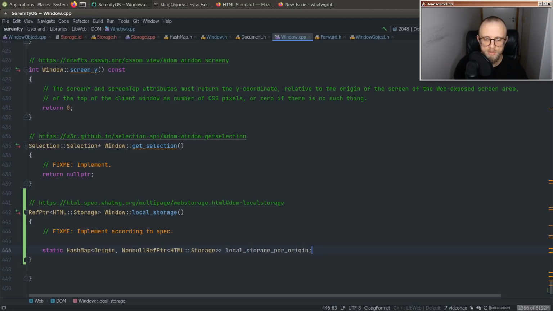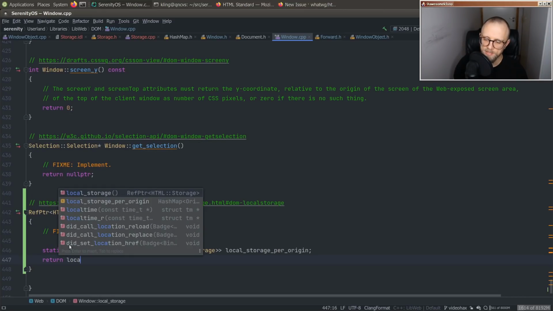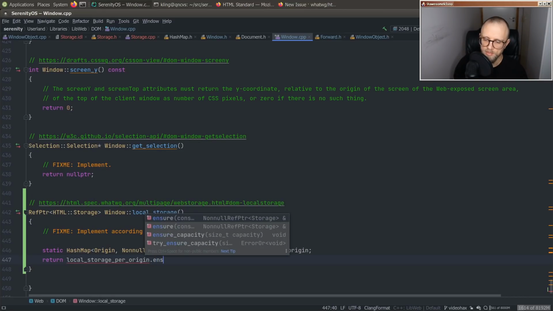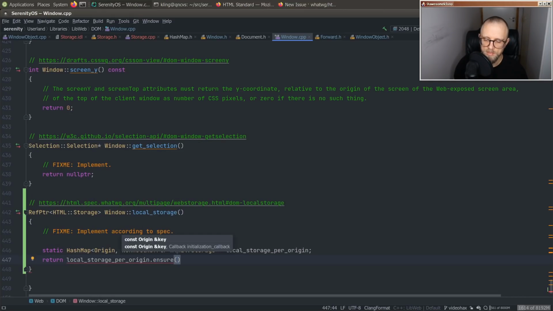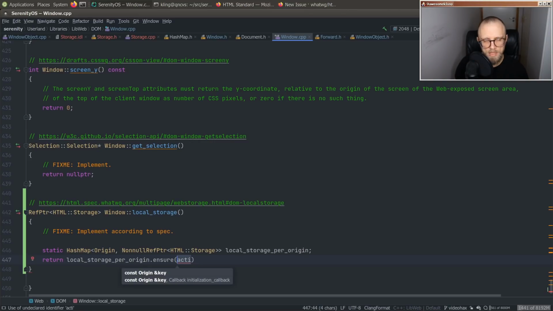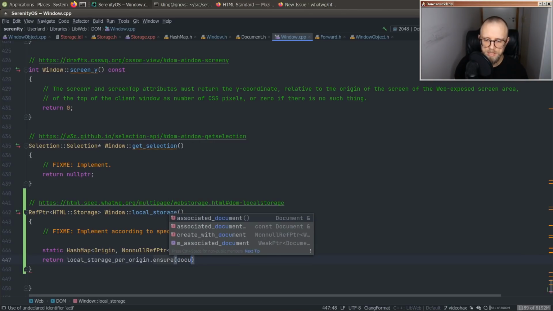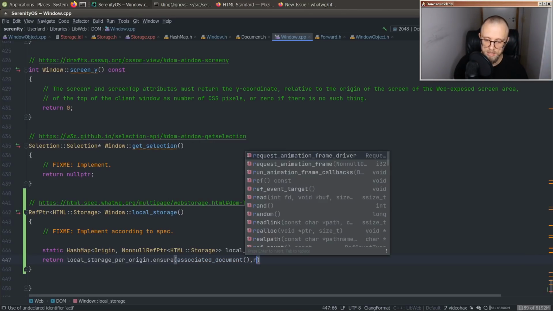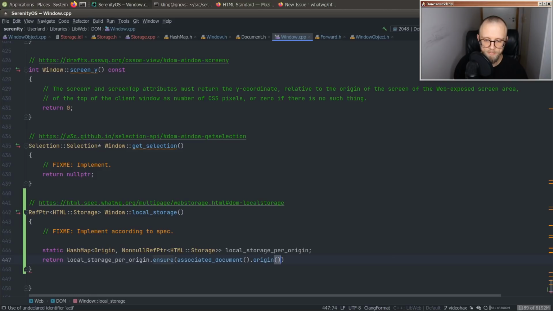Local storage per origin. All right, it's a start. And then sure, how does this work? And then you provide the active. Wait, how did we find the document? Document, associated document. Dot origin.